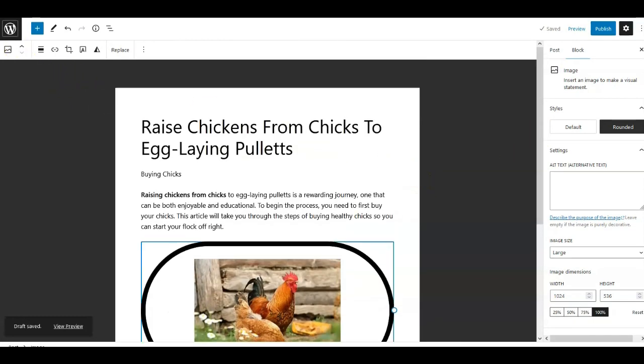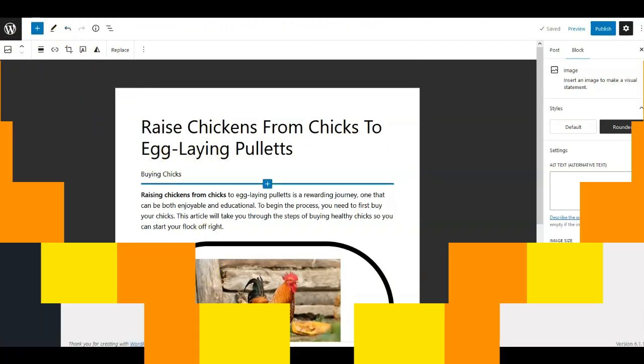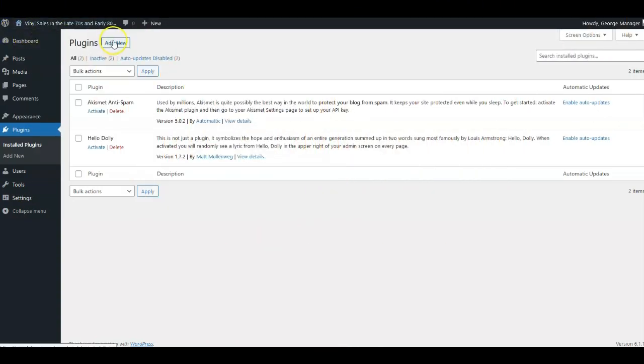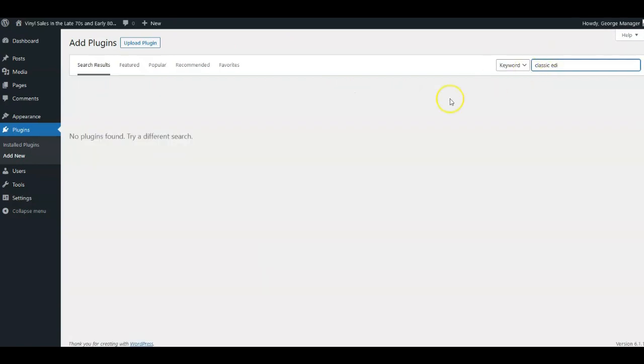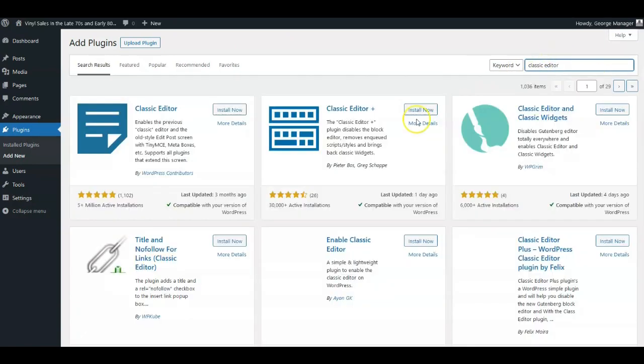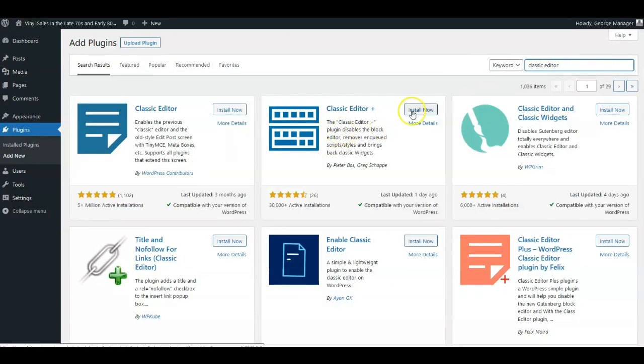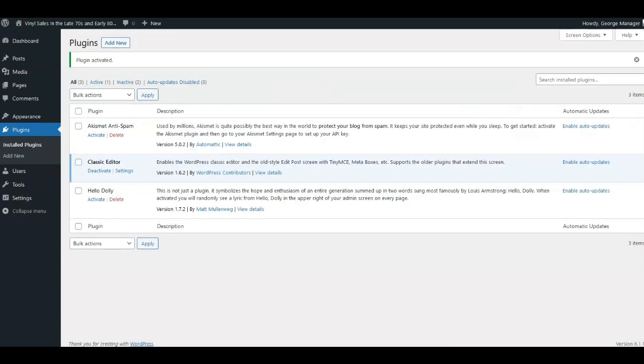So that's using Gutenberg, and we'll go to compare this same thing. I'll show you what it's like in the classic editor next. Okay, so we're on the same site. We're going to add the classic editor. So we're going to add a plugin, and as it works through this for us, we're just going to put in here classic editor, and there you go. And we'll just install it. And we want the one by WordPress. It's this one here. So it's installing, installed, activate.